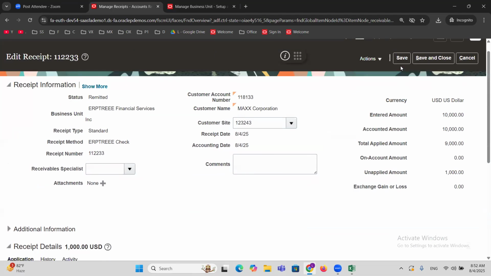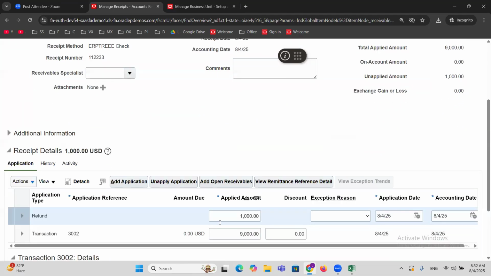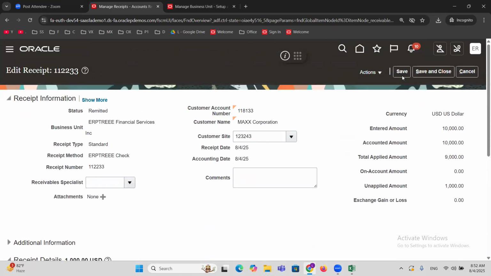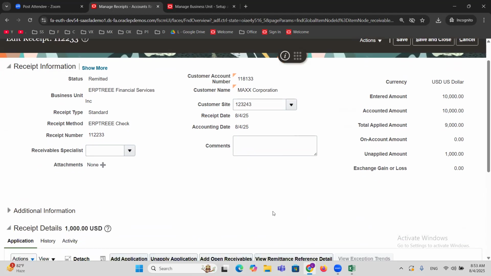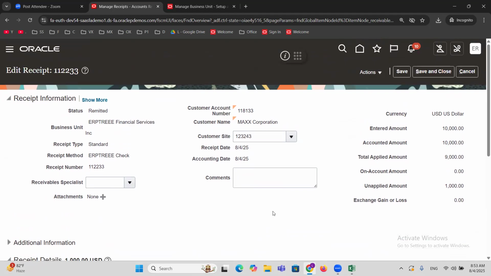So when you click on save, system will have an internal process that will trigger. There is a programming that system will trigger, and it will create an invoice in the payables application. That invoice number it will show here as a reference number. And at the business unit level, if no location, this doesn't work. Make sure you have a location at business unit level.